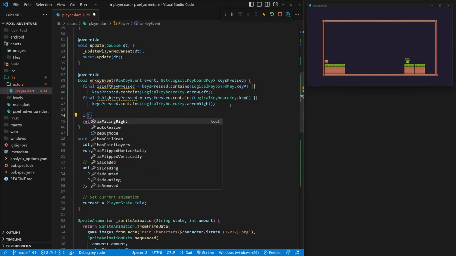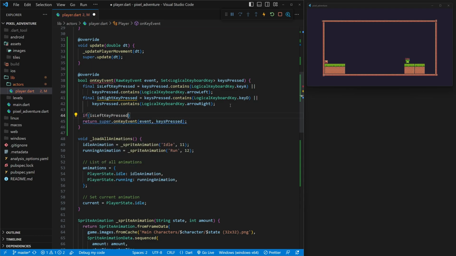So now that we have isLeftKeyPressed and isRightKeyPressed, we can check that with an if statement. So if left key pressed, and then this one we want to check and, right? If we're holding down A and D, we don't want to do anything, right? Because those counter themselves out. You might want to do that. It might make sense in your game if you want to, but then you're going to have to change the code a little bit. Otherwise, it'll always go whatever one you check first.